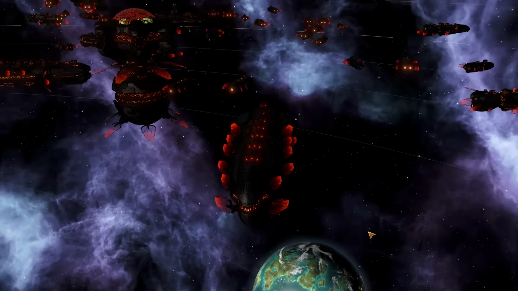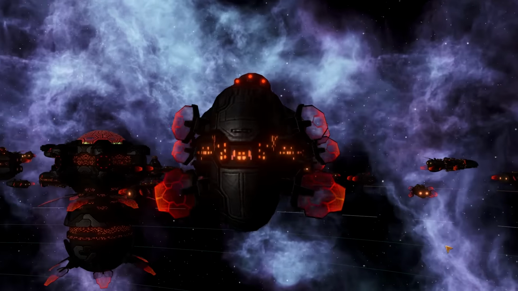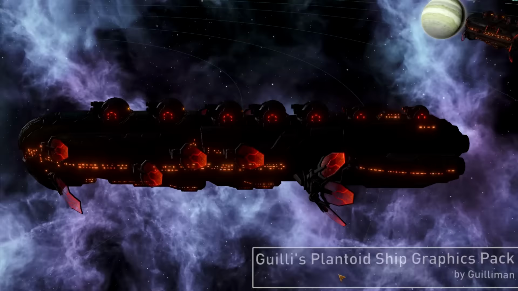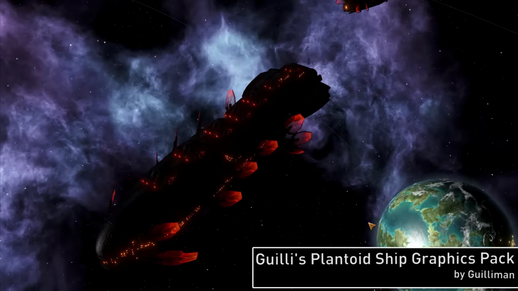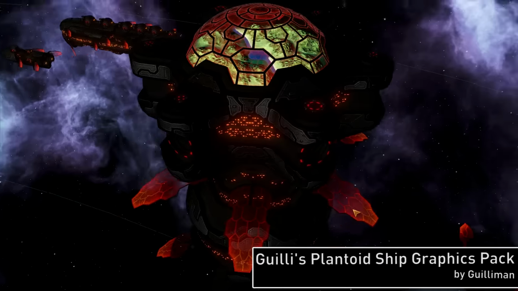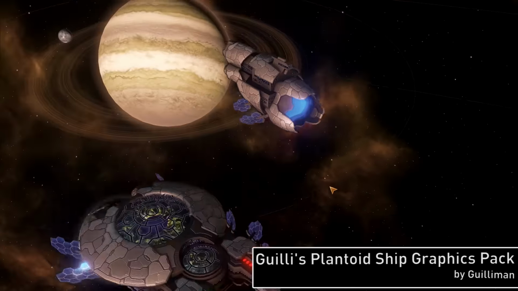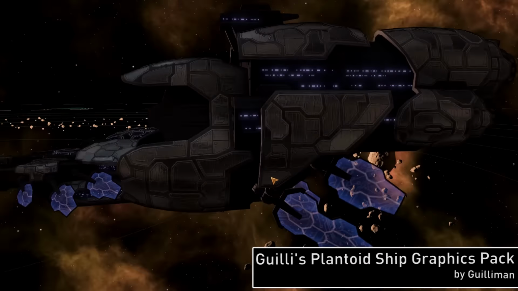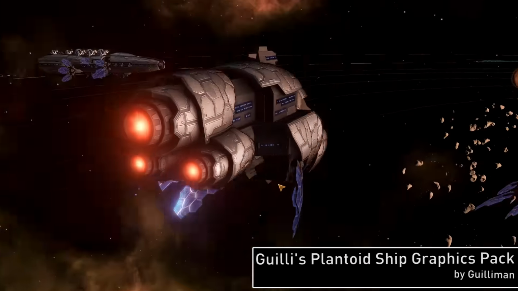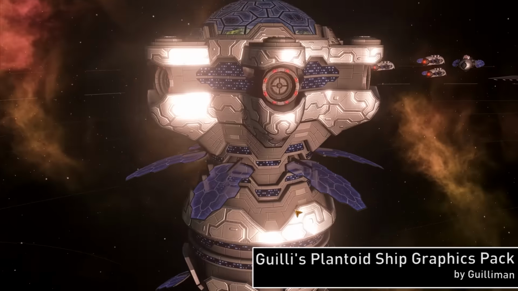Last mod for this week is a graphics mod that adds some ship recolors for the Plantoid DLC ships. This is Gilly's Plantoid Ship Graphic Pack by Gillyman. Now, this mod is a little more specific than I usually like to cover, as it requires the Plantoid DLC to use, but I like the recolors so much I had to show them off. So unfortunately, if you want to use these ships, you need the DLC. With that out of the way, this mod adds a white and black recolor to the Plantoid DLC ship set.